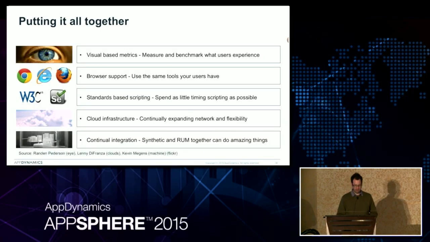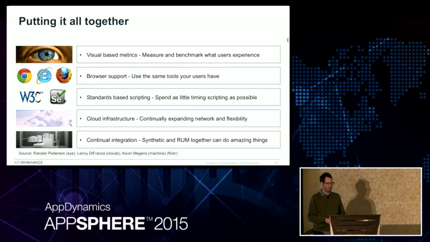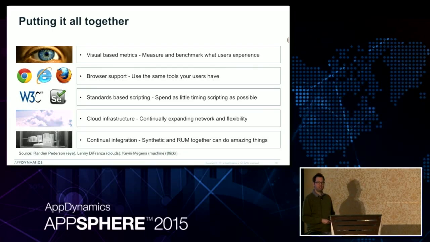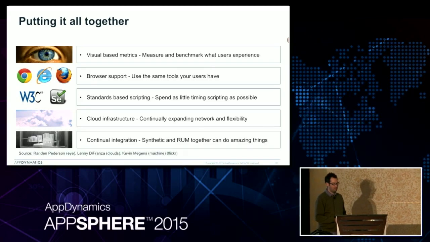So let's put it all together here. We've got visual-based metrics, so now you can benchmark user experience based on what users actually see, which is the most relevant measure. You can run it on Chrome, IE, and Firefox versions. They're all the current and latest popular ones. You've got scripting with Selenium, so that can reduce the pain of setting up scripts using standards.